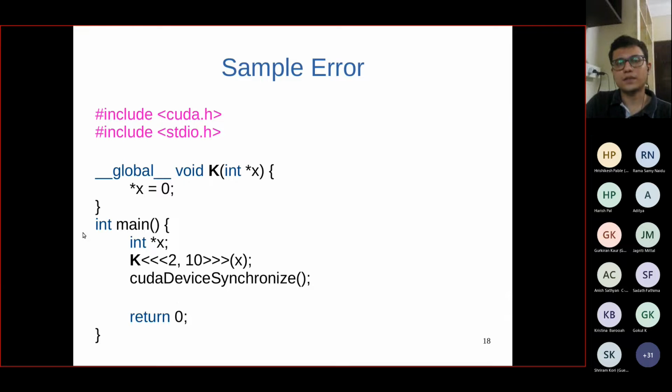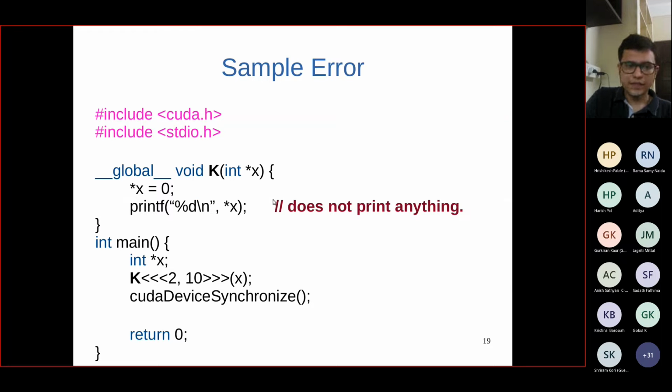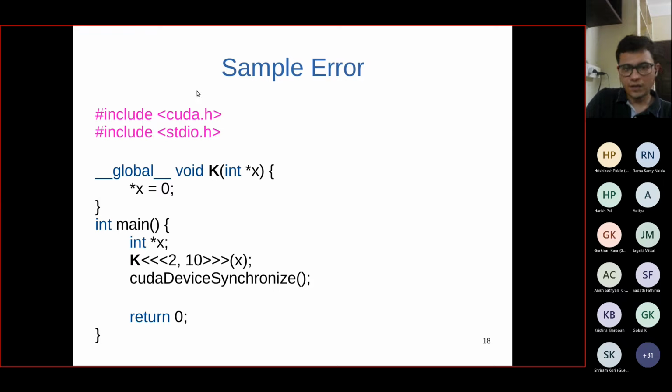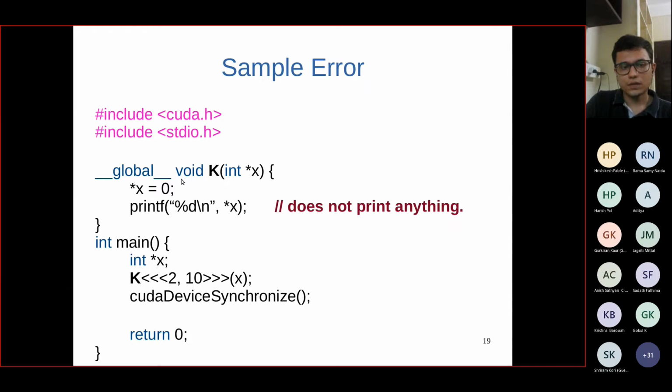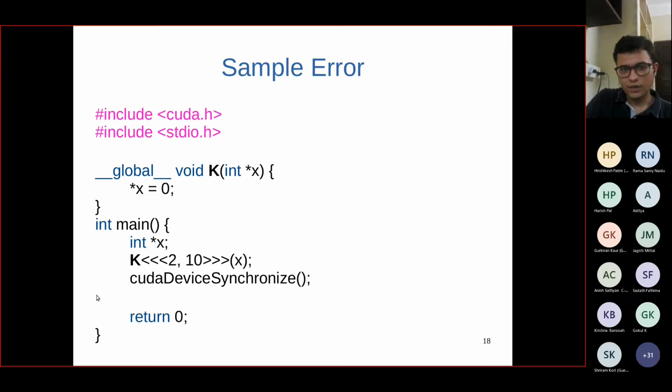And how can we debug this program? One way is to write a printf and check what will happen. First of all, one thing we should observe is that when we try to run this program, it might lead to a seg fault, because we are trying to dereference a location that is not valid. This x might point to some random memory location, or it might point to null, and dereferencing null is null pointer dereferencing, which might lead to a seg fault. So this program might crash, is what I'm saying.